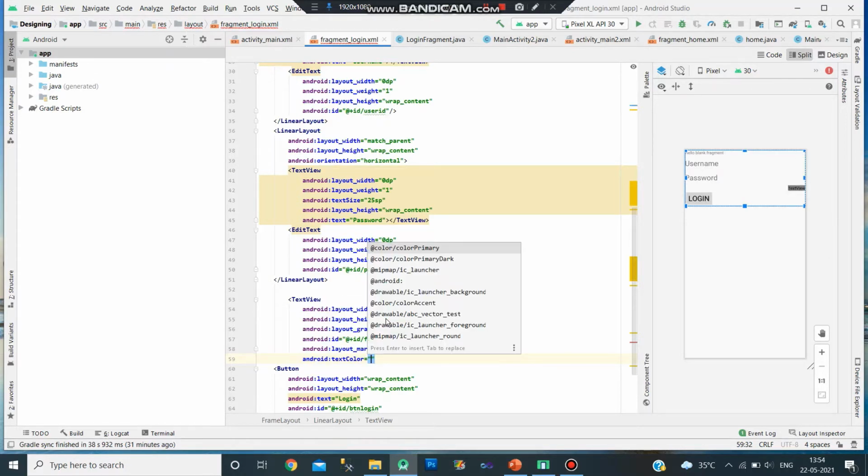Text color: those are predefined colors in the color resources.